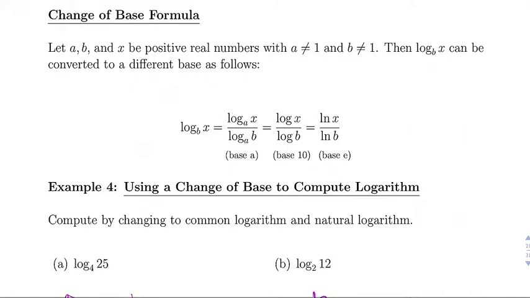So the change of base formula we've actually looked at before. Let a, b, and x be positive real numbers where a is not 1 and b is not 1. Then the log of x base b can be converted to a different base as follows. The log of x base b is going to be the same as the log of x base a divided by the log of b base a. So that's if we wanted to change it to a base of a.